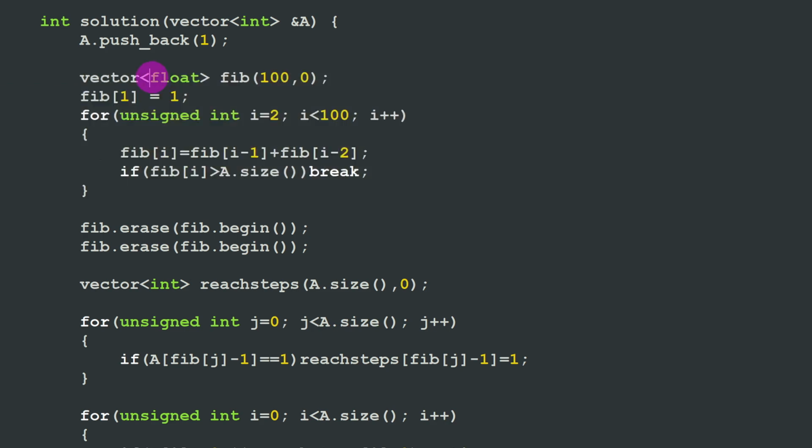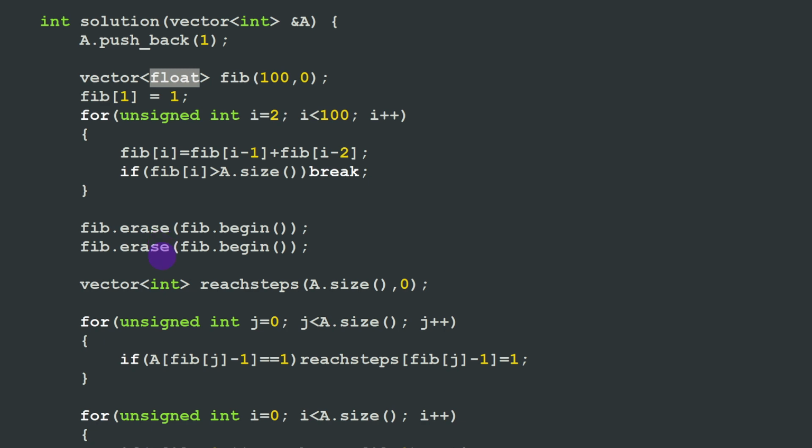And just so you know, it's important to put a float here in the vector because for the performance tests on Codility, if we put simply integer, it seems that some numbers cannot be contained anymore as an integer type, and it's going to cause us troubles in the testing. Then we are going to erase the first 2 elements of the vector of Fibonacci numbers because these are 0. Then the second one is a jump of 1 position, which is also repeated in the third element, which is also 1. So we don't need the first elements 0 and 1 because the rest is going to be enough for us.